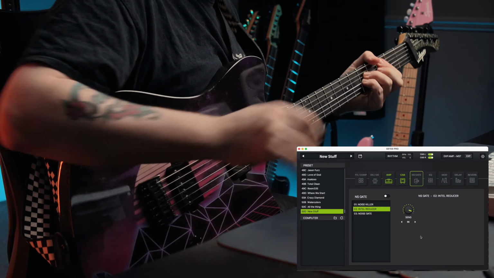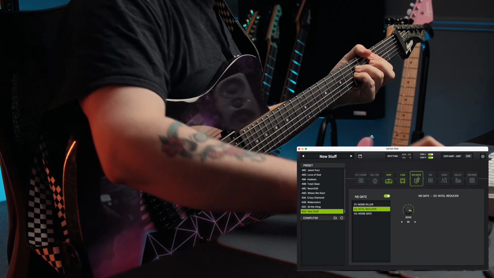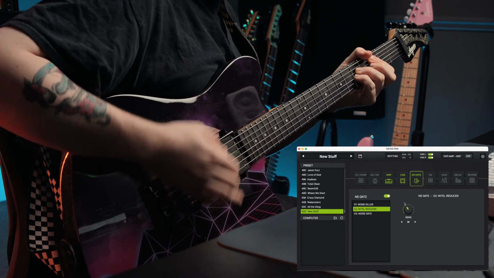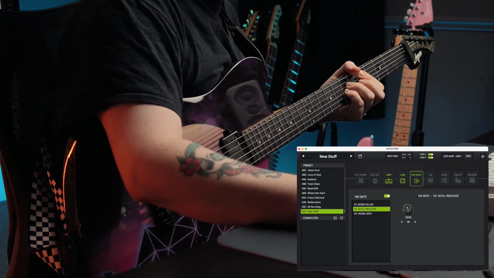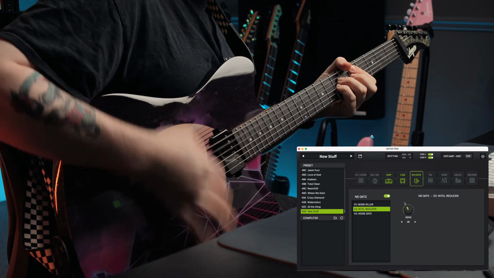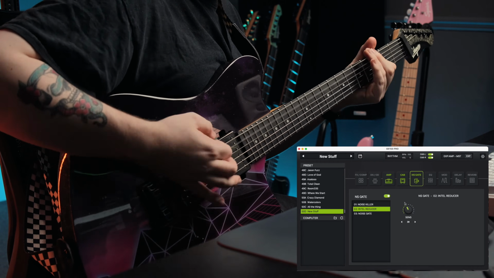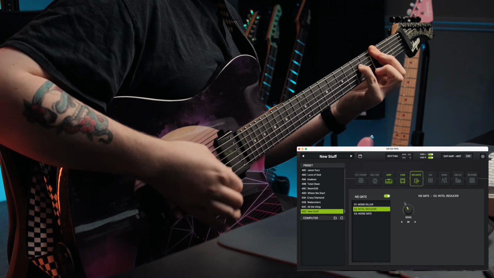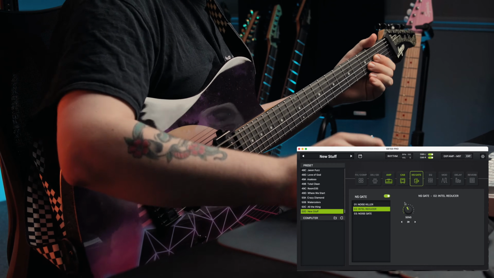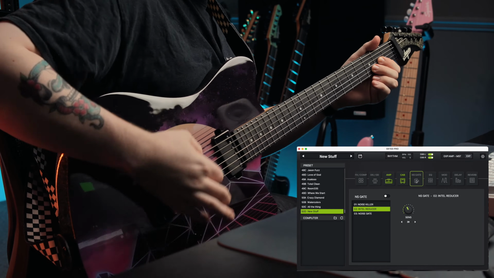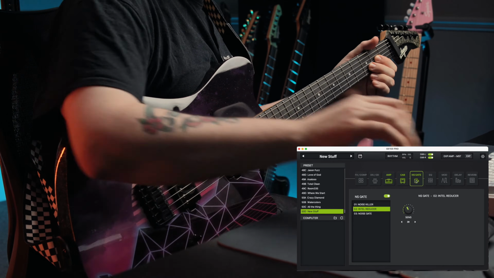This is supposed to reduce some of those digital artifacts that you can get with some modeler units. If you turn this one up too high, it gets super dark and pretty awful to listen to, so let's dial it back until we find a nice spot for it. It's definitely not doing a ton there, that's for sure.